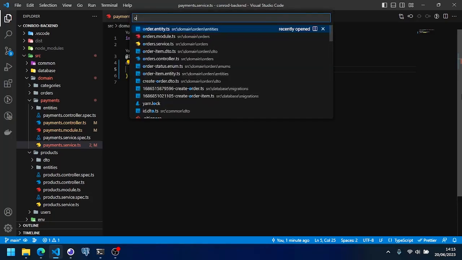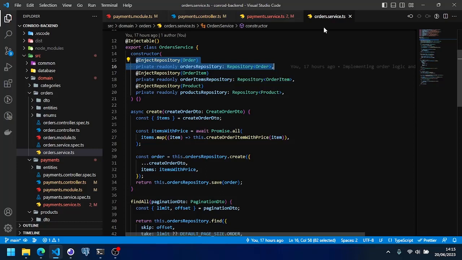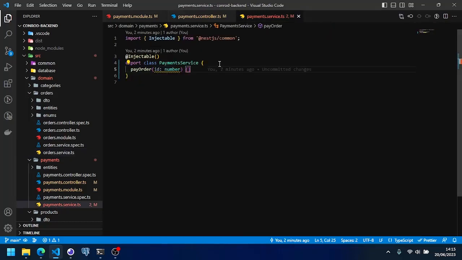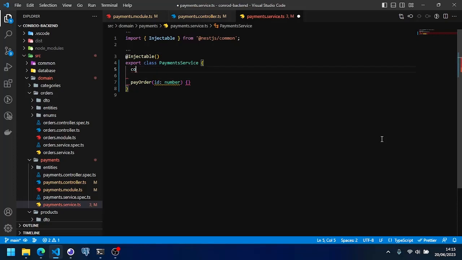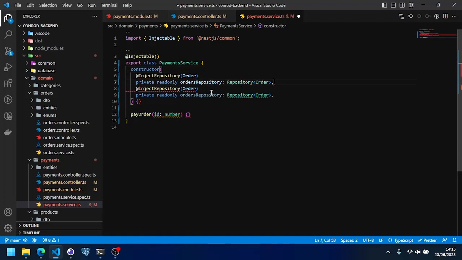So I'll quickly go to the orders service just to copy this here very quickly. So I'll then declare a constructor and here inject a repository for order and for payment.